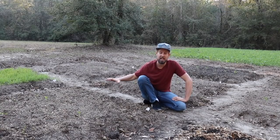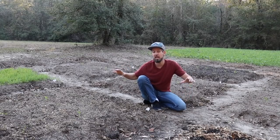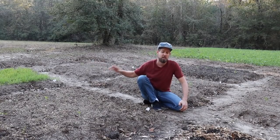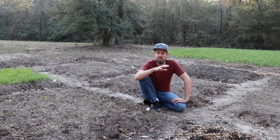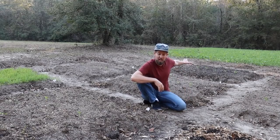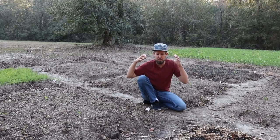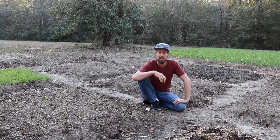Some of these beds already had amendments put in when we made the bed, like this alfalfa bed right here. This one here is just rye and peas as a cover crop. The one right in front of me here is a lasagna bed, biochar bed. There's a 10-10-10 bed. These are amendments that were put in right at the beginning as part of the making of the bed.